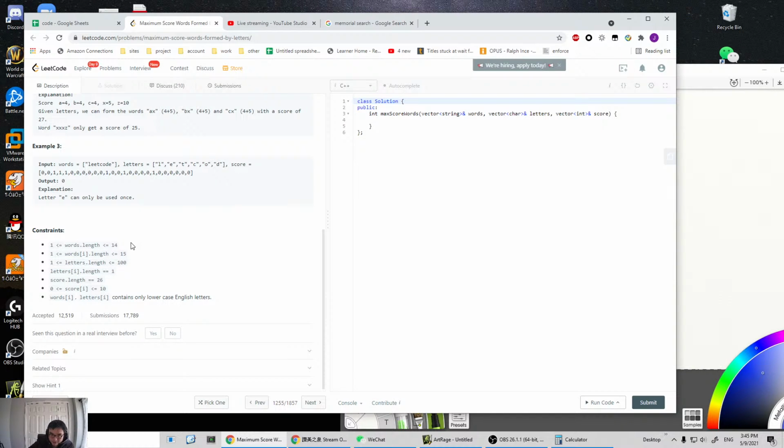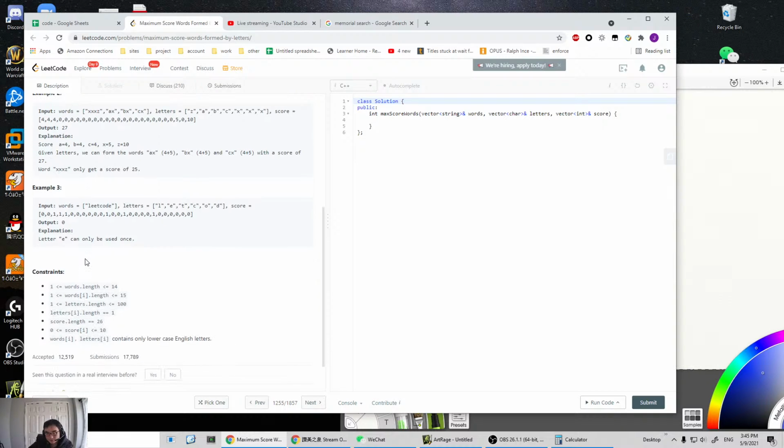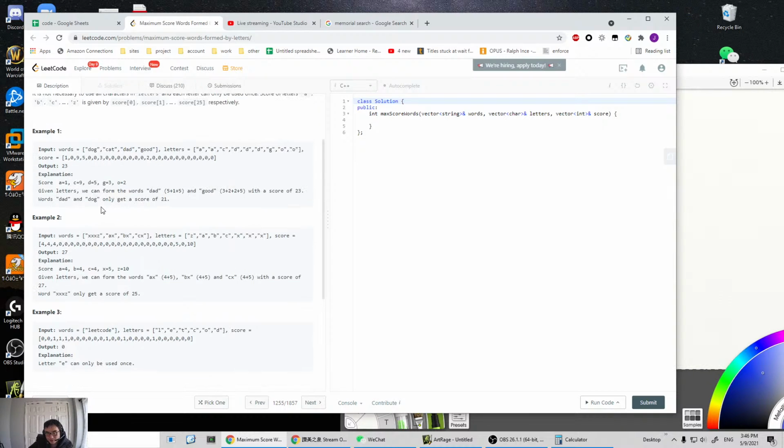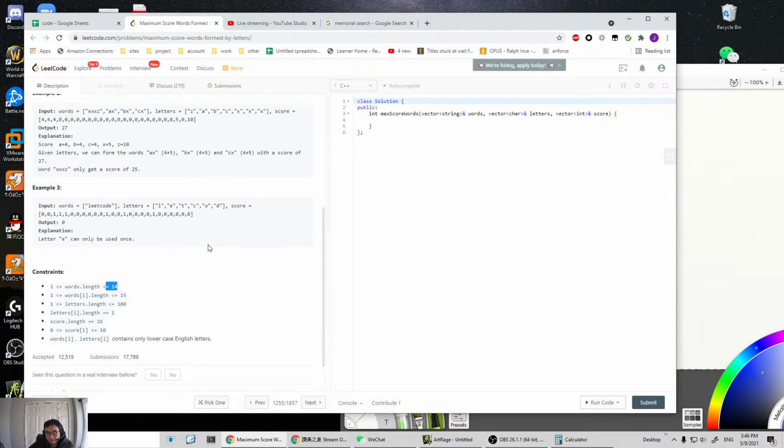The constraint, the data size is small, so can we try all the combinations of words? So we have 14 words. That's okay to try all of those combinations, right? For each combination, we're going to calculate the maximum score.